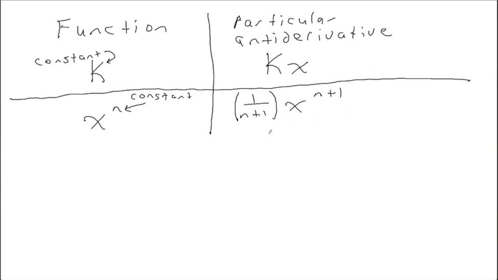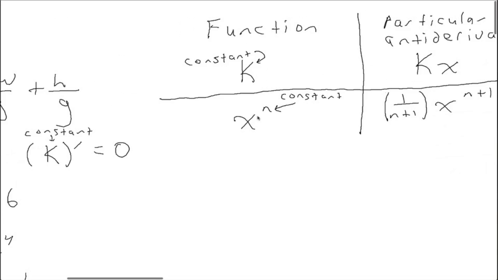Would you agree that this is the same as this? Yeah, how could you prove that this equals this? You could distribute the 1 over n plus 1, and you get what you wrote below. Good. It wouldn't exactly be distribution, though. It would just be multiplying two fractions. If you multiply the two fractions, you would get this. Distribution occurs when there's an addition inside of the parentheses. Okay, so that's another particular antiderivative: raise the exponent by 1, and then the coefficient is 1 divided by that exponent.